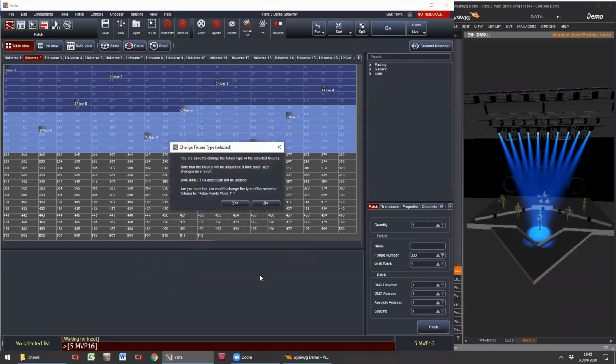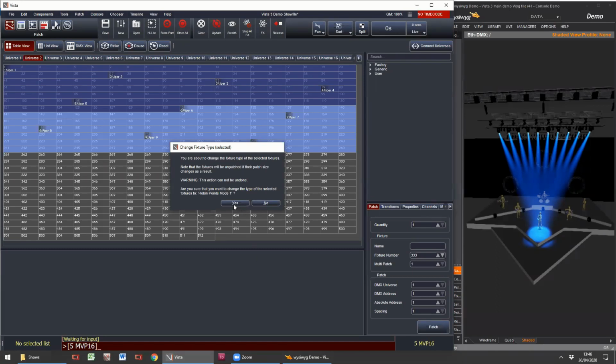This does show you a warning message because this action can't be undone. So of course, a good tip as always is save your show file. For example, show file and the venue name, save that throughout the day. Then when you get to the next venue, save it as a different name. Particularly when you're about to do a fixture swap, save for the knowledge you can go back should anything not quite work out the way that you expected.